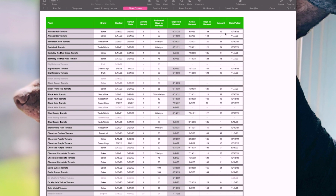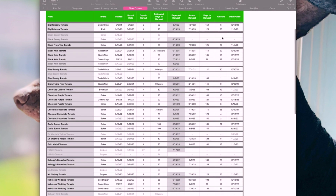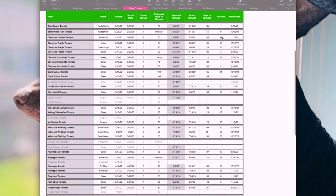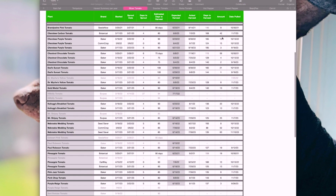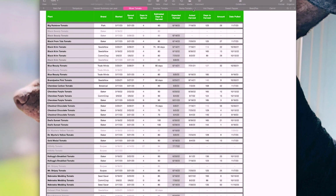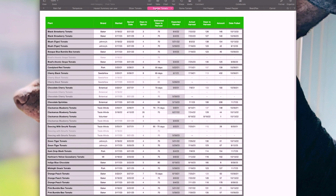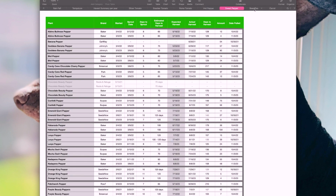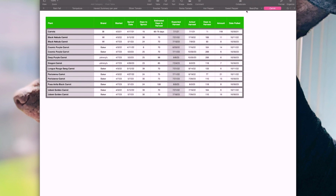So 2022, I had a lot more of those black pineapples, whereas this year I got about half as much. So it's just fun to see this, and this will help me, I'm hoping, in the future to decide which varieties I really want to start focusing on if I don't keep getting distracted by new varieties. We'll see how that goes, which is why I've got all of these different categories which match up with all of the different categories I just showed you on the summary page. So we've got the snackers, we've got the Roma, we've got the hot peppers, we got the sweet peppers, we have the peas and the beans and the carrots.